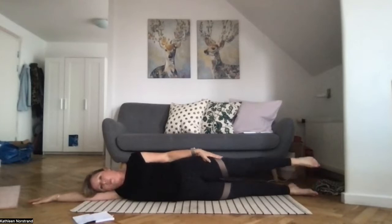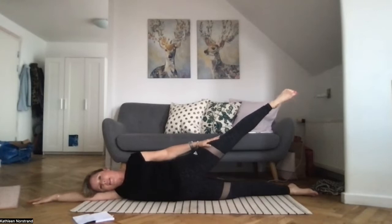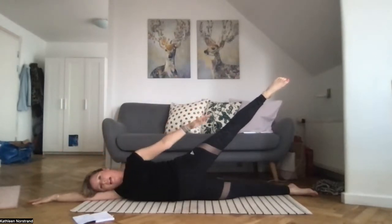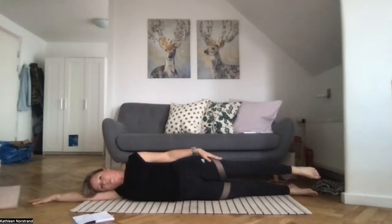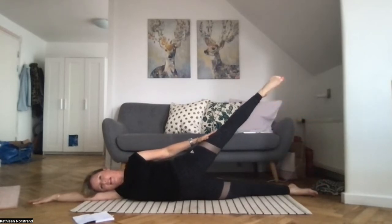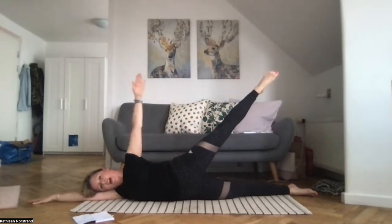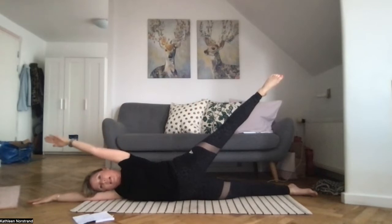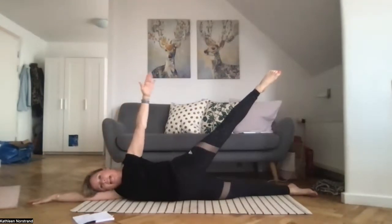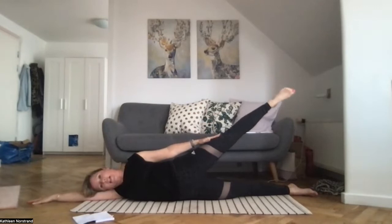You can stay at that level or come with me with a weight in your hand if you want to. Lengthen and lift as you lengthen your arm over your head — keep the arm active, don't rest your hand. Pulse for five, four, three, two, one. Lengthen that arm back to your top thigh, top leg comes back down to the floor. I lengthen my top leg long from the bottom, lengthen and lift, relax the foot — feeling it in the glutes and the thighs. Pull your belly button to the spine, squeeze your glutes. Don't rest that arm — keeping it lengthened and lifted as you pulse. Total stability there. Pulsing for five. Lengthen and lift that leg, keep it lengthened and lifted. Hand meets thigh, top leg comes to bottom leg.